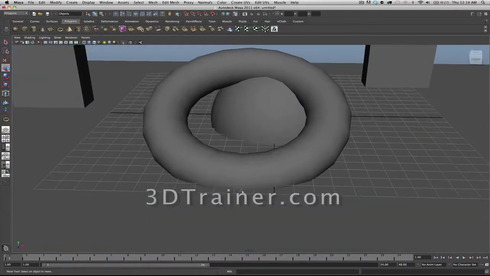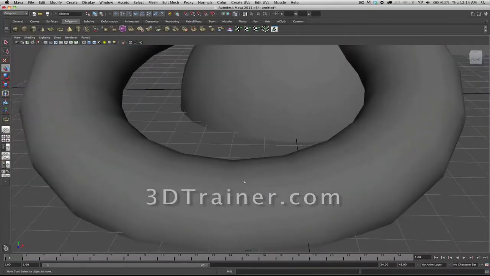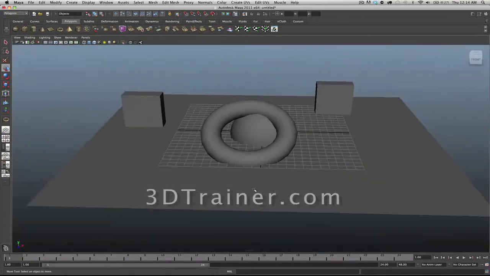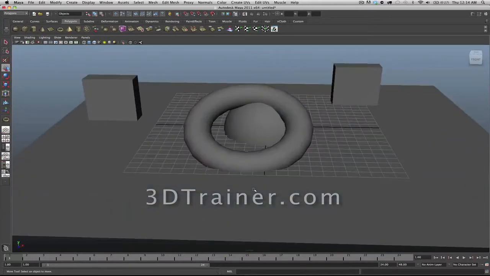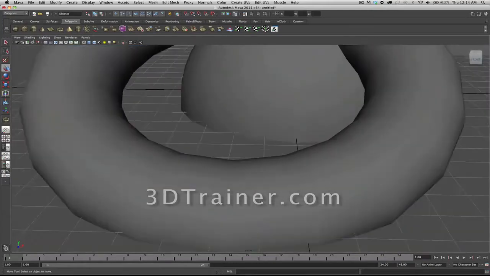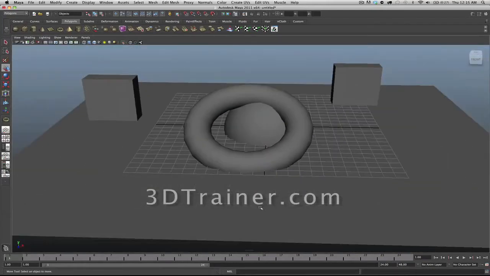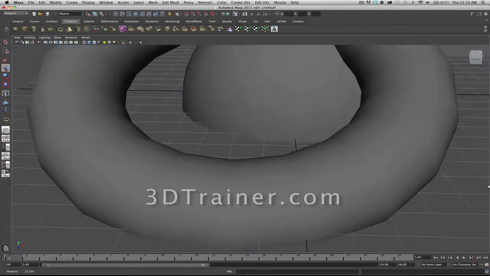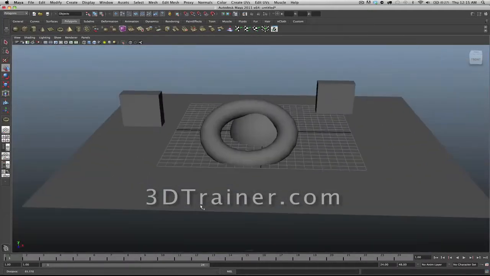If you have a roller as your middle mouse button, you can actually roll to zoom in and out. But I recommend against this, as when you work inside any digital program, speed is obviously very important to help you be creative. So this rolling process tends to be a little bit slower. Go ahead and just hold the Alt or Option key and press the right mouse button to go ahead and zoom in and out quickly.